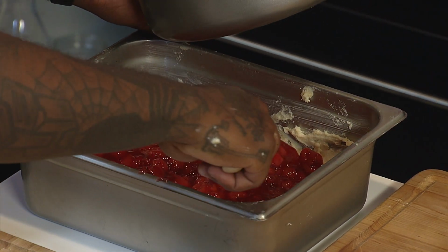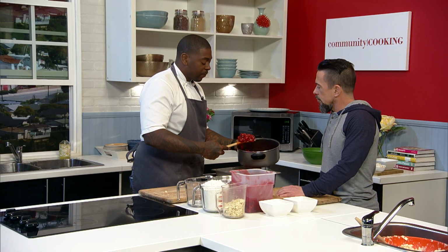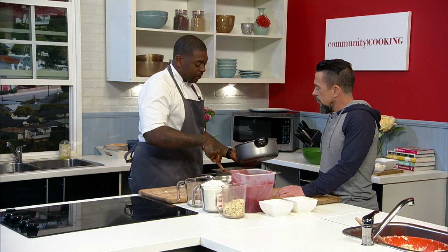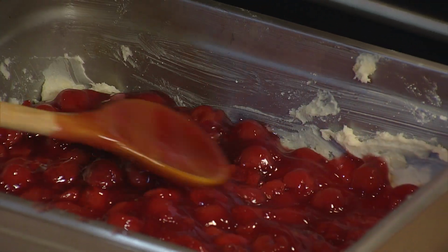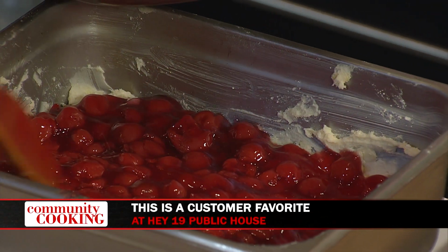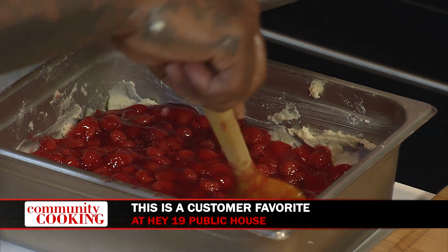Okay. We have the cherry crisp brown, and right now we're working on some other stuff. We have some new menu items that are going to be coming out within the next couple months. So dessert is something I do want to focus on. But the cherry crisp brown, and I'm not just saying it because it's named after me, is probably the best one and the most popular one. Really? Yes, by far.